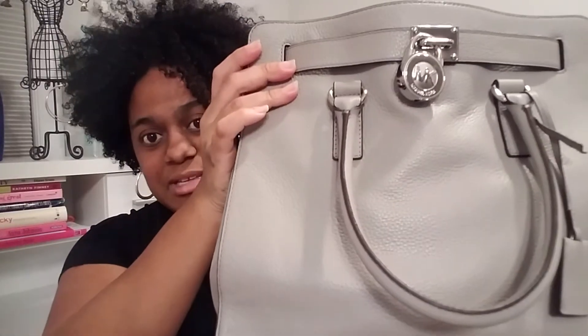The bag I have is a Michael Kors bag — the Hamilton Tote. This bag is, if I'm not mistaken, no longer being made, or this particular style has changed for the new year. I found this bag on eBay for a really good deal and got my husband to purchase it for me for Christmas.